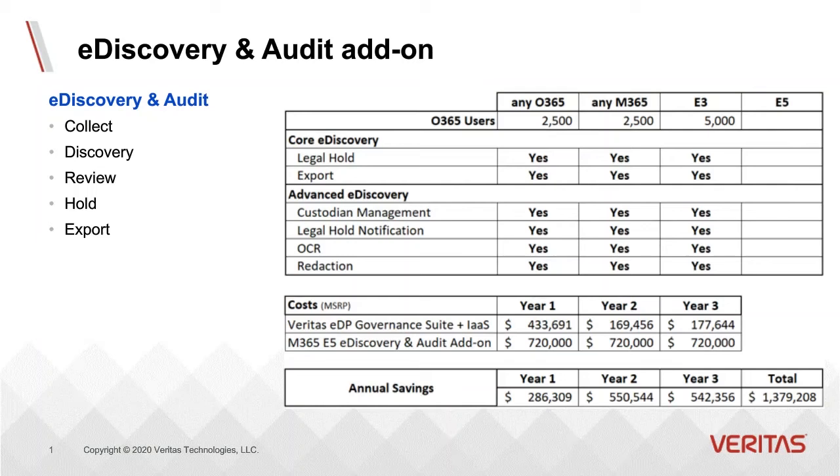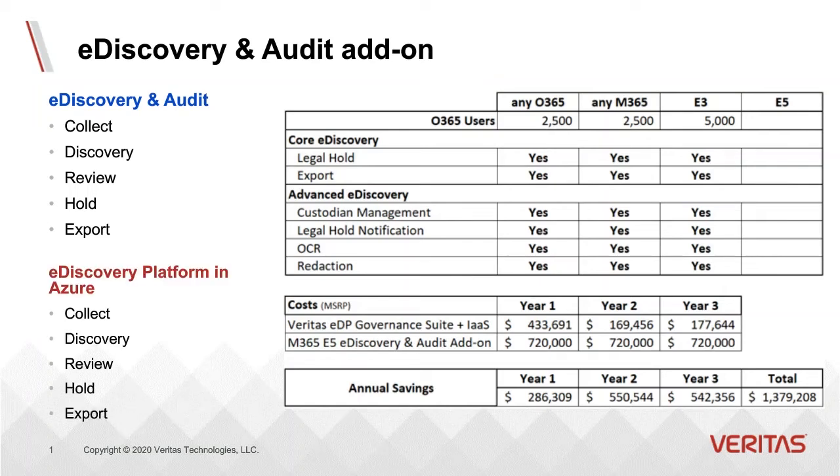Normally you would add that whole compliance suite bundle to an E3 base license. That was kind of a requirement. But now what you can do is add these add-ons, this eDiscovery and Audit add-on, to any Office 365 or any M365 license, which provides some good flexibility and is a good comparison for what I'm going to show here, where I'm going to compare eDiscovery in Office 365 cost against the eDiscovery platform cost. And I'm going to actually show that in Azure. So I'm going to show eDiscovery platform running in Azure, the cost for that.